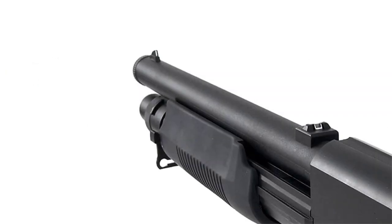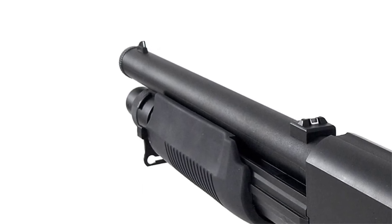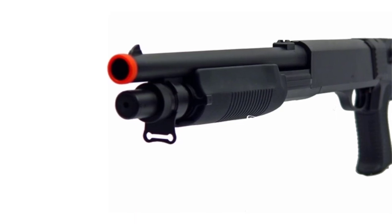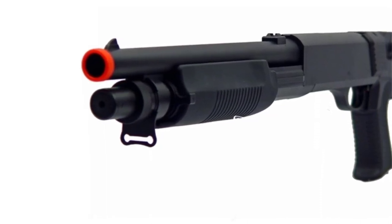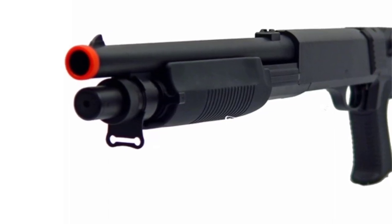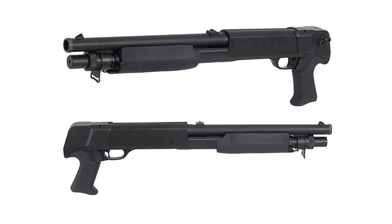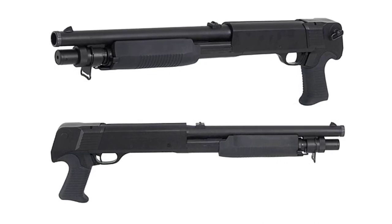Its well-designed front and rear sights provide quick target acquisition without needing an additional optic sight. The grip is made of polymer with an ergonomic design that offers maximum comfort during long battles. It has a built-in fixed hop-up for maximum range and efficiency for all three shots. The front and rear sling attachment points allow the M56B to be easily carried when using a sidearm or AEG. The high-quality internal spring provides durability and power retention, making the Double Eagle M56B a unique and sturdy choice for your game.